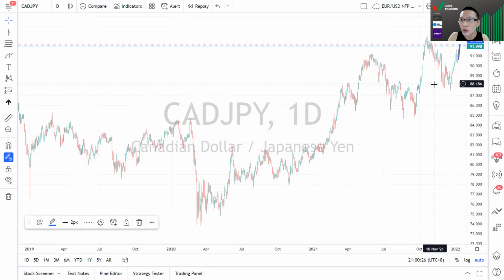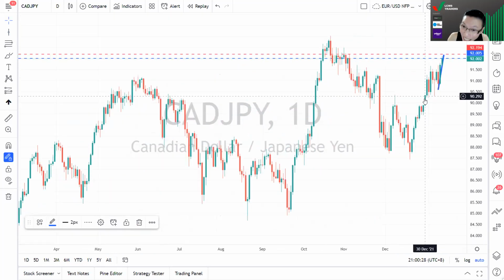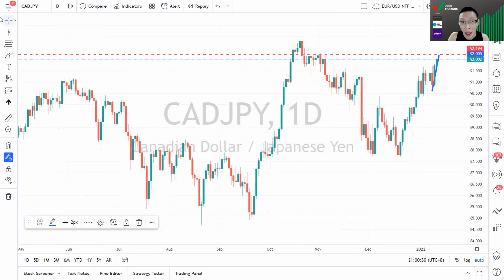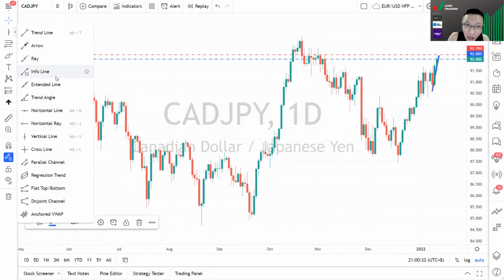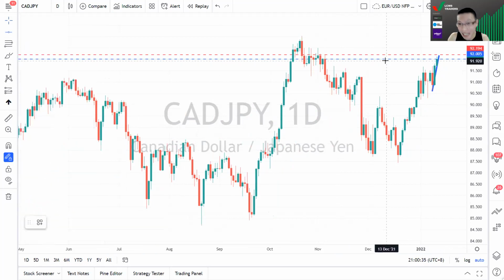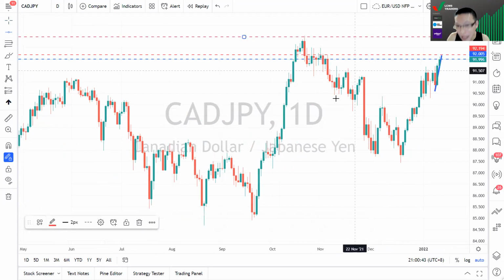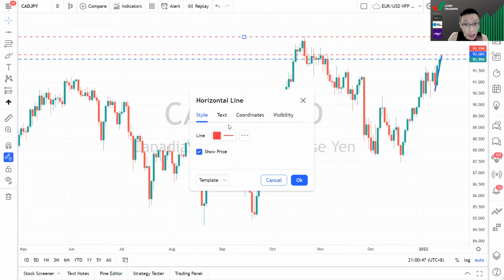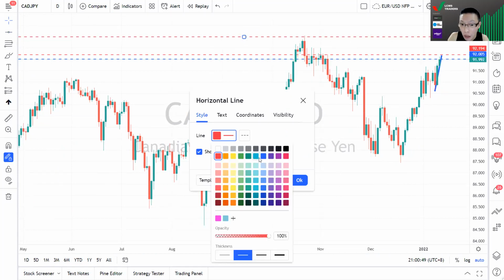Hence, I need to warn you guys, if you want to trade CAD Yen, unless you can trade comfortably way above 92, my comfortable potential take profit level would be no higher than 93. You guys may be looking for, I don't know, not scalping, but a short term to medium term kind of trade.